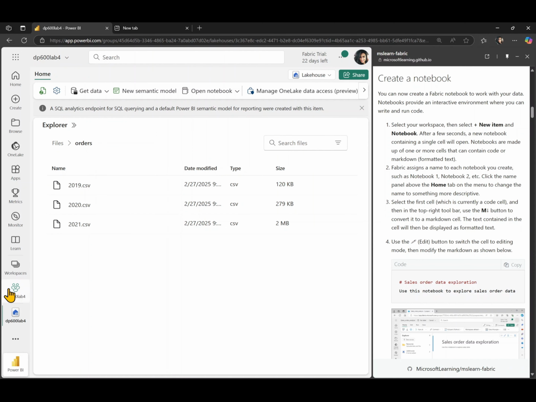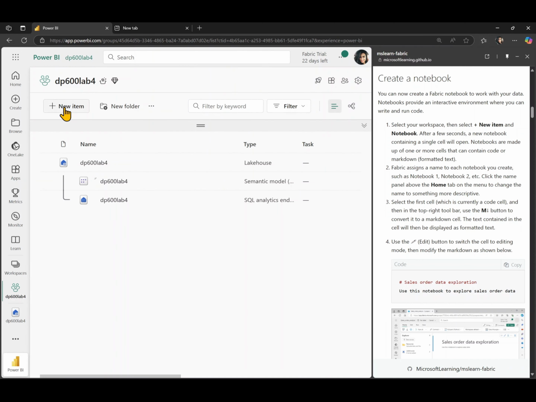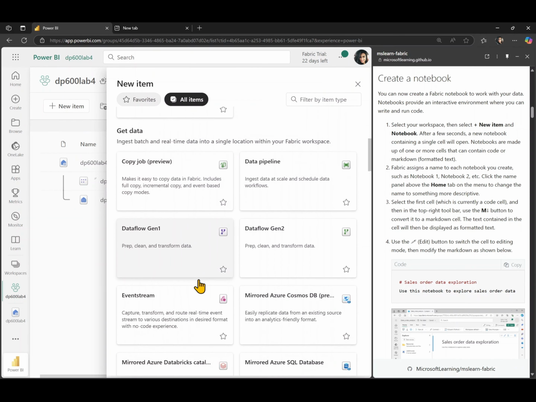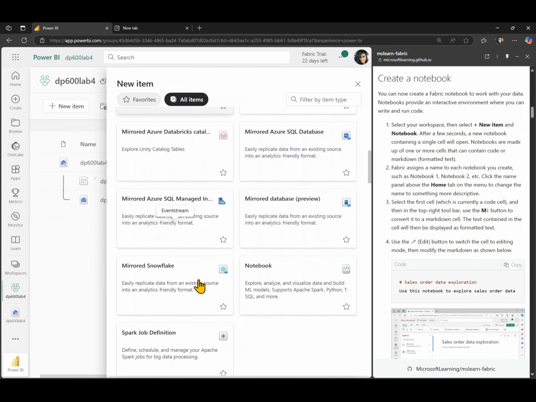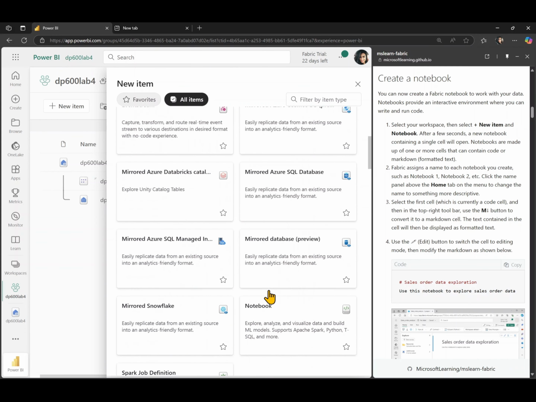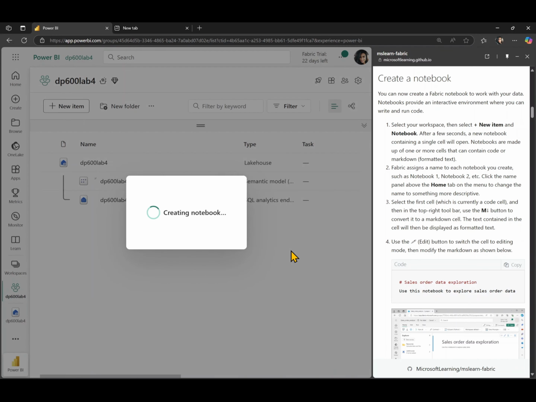So let's go back to our workspace and click on plus new item and find the notebook item, which is under get data section. We have the notebook.